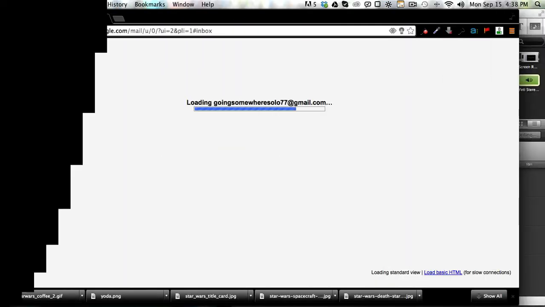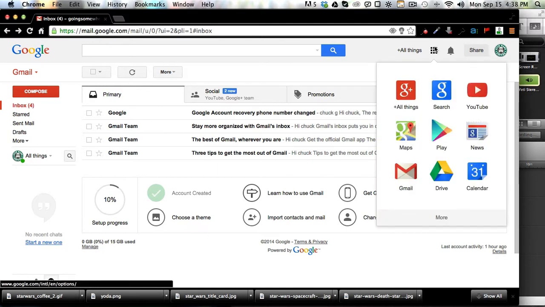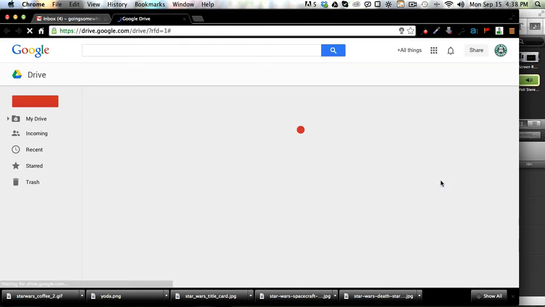So sit back here. I'm in my Gmail account right now, and I'm just going to go over to the top right corner here, and I will click on through that. So this is kind of the entry point for the Google Drive. As you see up here, I've got all kinds of options, and I'm choosing the Google Drive. It kind of looks like the recycle icon.